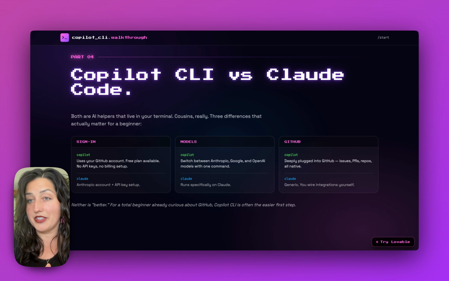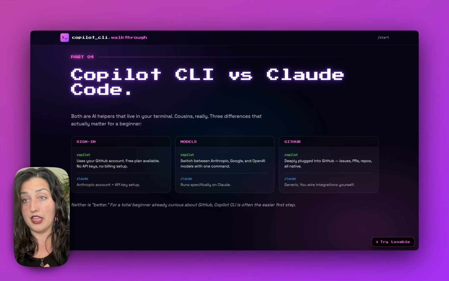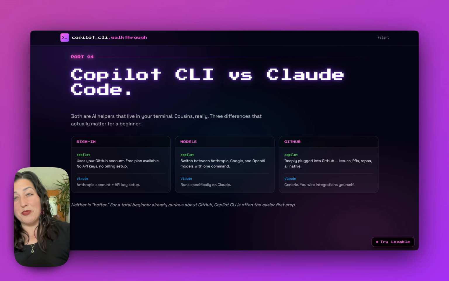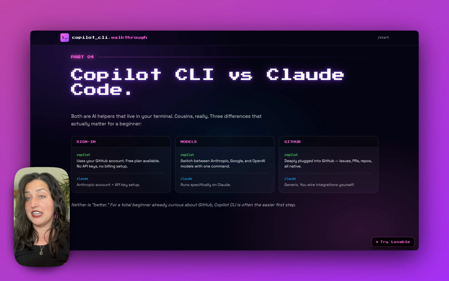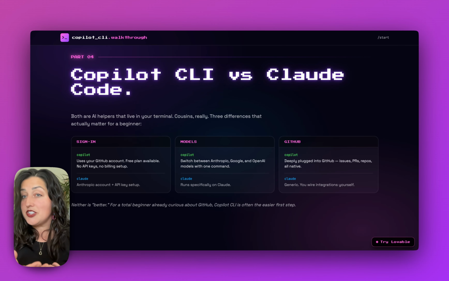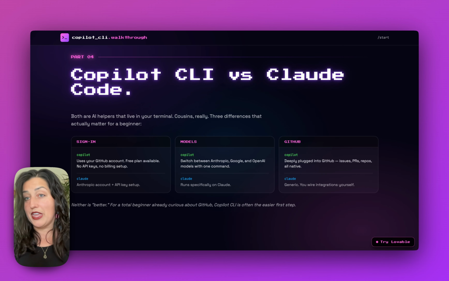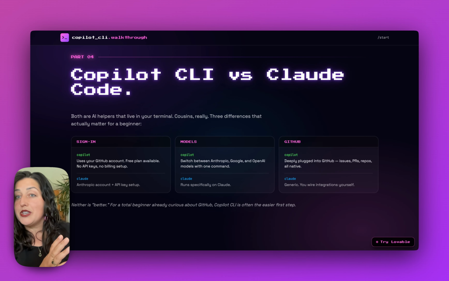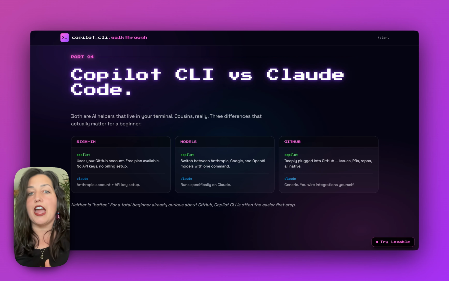So GitHub Copilot CLI gets compared to Claude Code a lot, and I'm sure you've heard of Claude Code. It's really popular right now, but at its foundation, it does the same thing that Copilot CLI does, and I would argue that Copilot CLI has a couple features that make it even better than Claude Code. So at its foundation, these are both agentic CLI models that are able to have access to your computer so they can go out and do things for you on your behalf. These aren't different, prompting web-based windows where you're getting text back and forth. These are actual action agents that you can have on your computer.